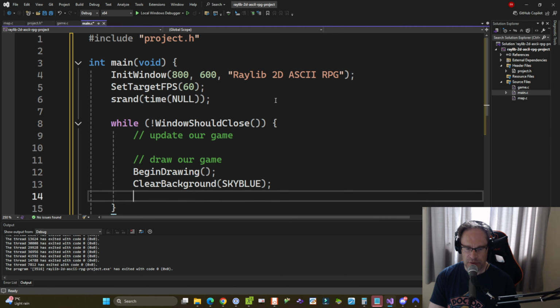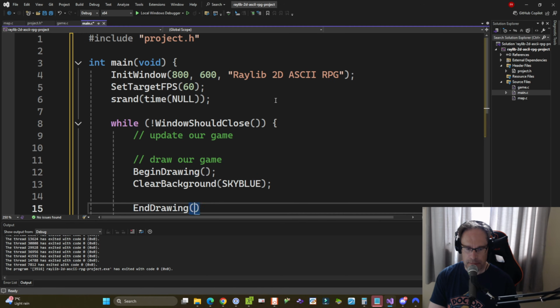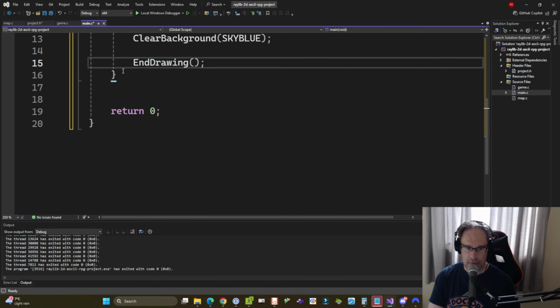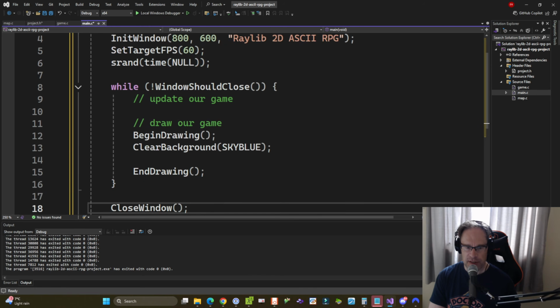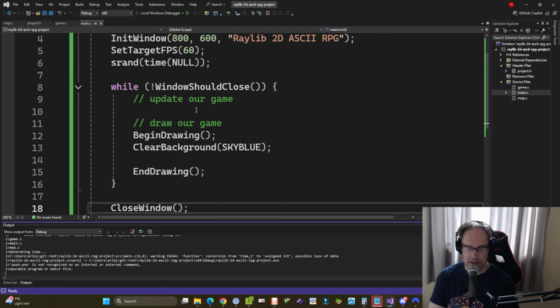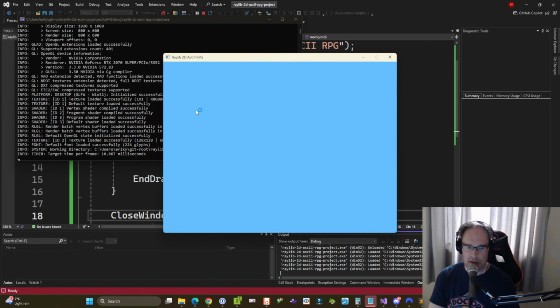Let's just use sky blue for the moment, and then EndDrawing. And then finally, outside of the main loop, let's call CloseWindow, and then we return. So let's just verify that our basic window shows up, everything compiles, Raylib works, and hooray.